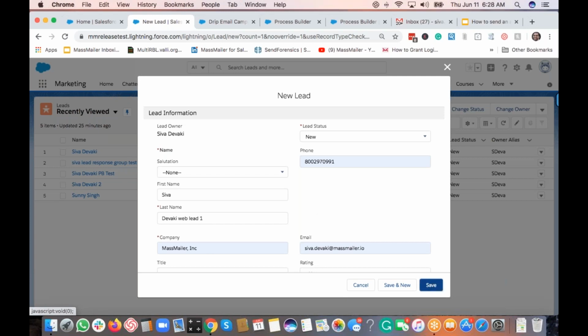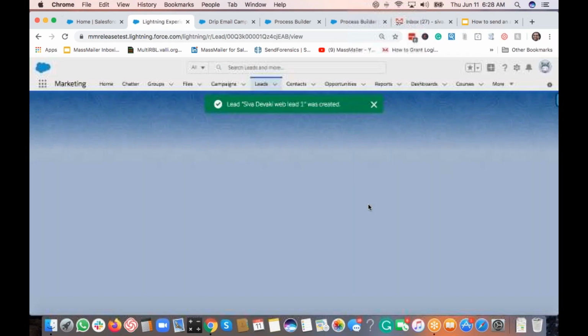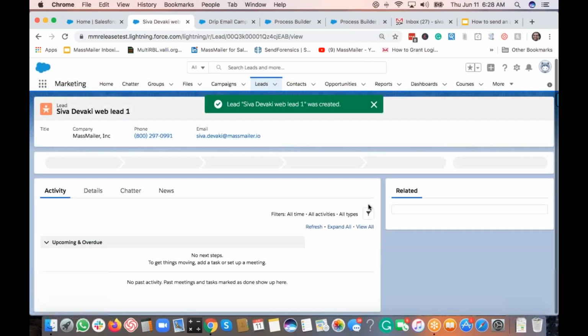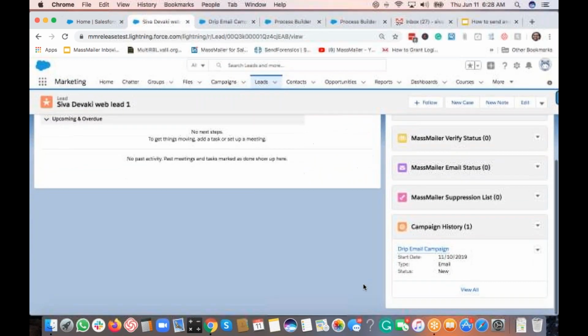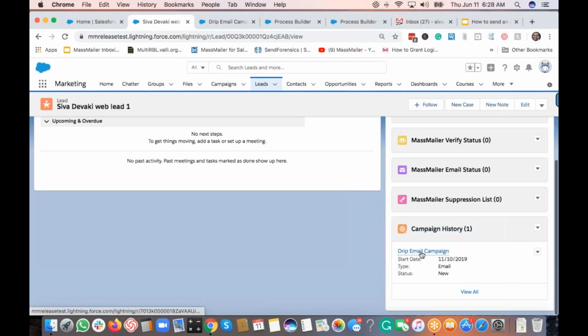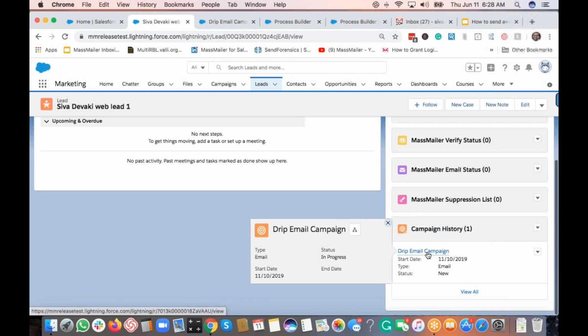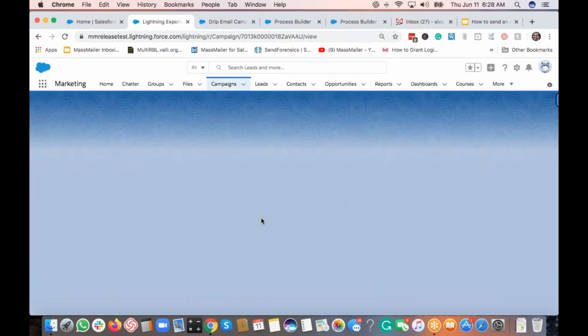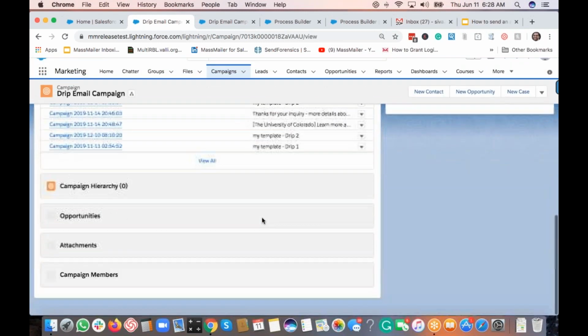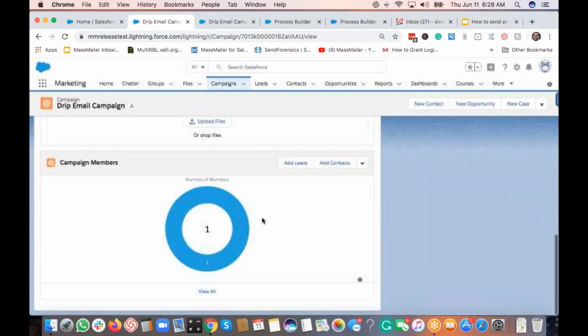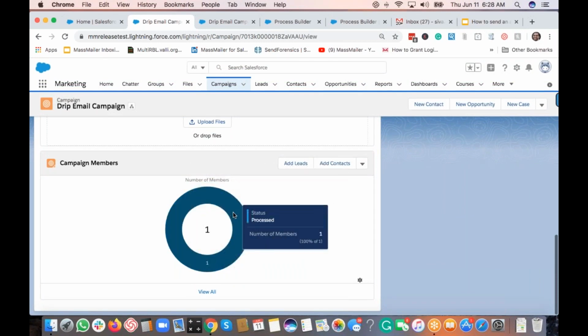So if I just go save this, then it should create the lead, and then it should also add the lead to the campaign. So the drip one email campaign, it just got added. So if you go to the drip campaign, you would see that it would have added one campaign member, and then it's processing the email.